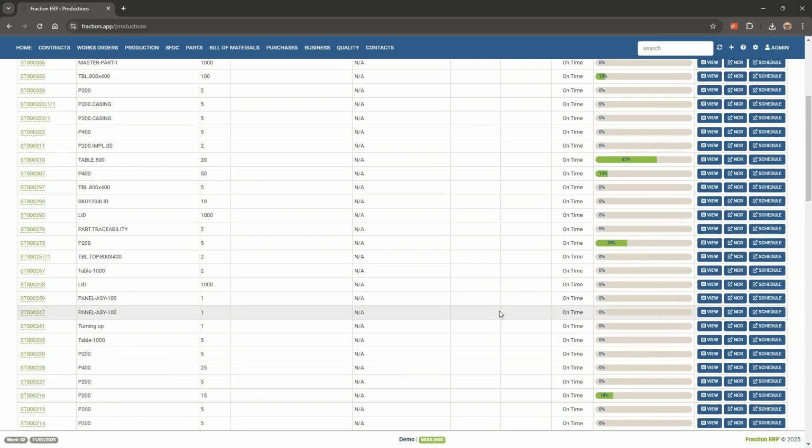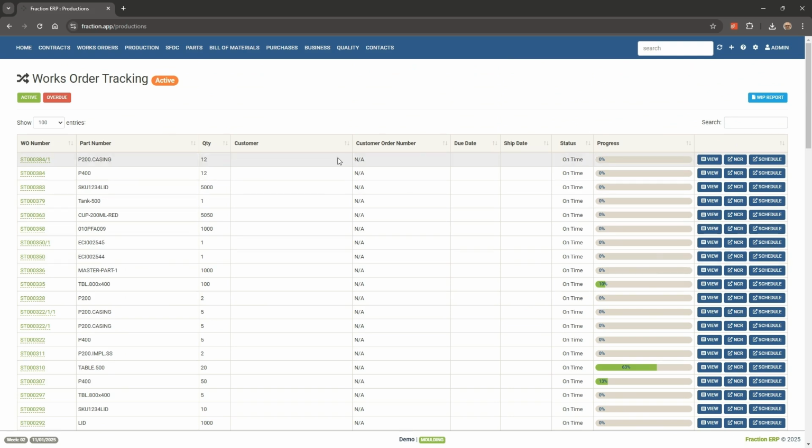But as you can see here, we have a progress bar, and this shows a percentage of the operations that have been fully completed. Now, if this was your live production data, I'd expect to see bars almost completed near the top, and they'll be gently tapering off down towards the bottom with less and less progress against them.